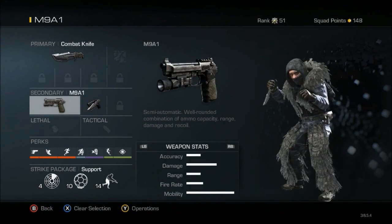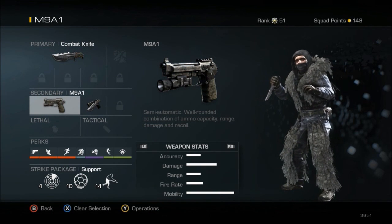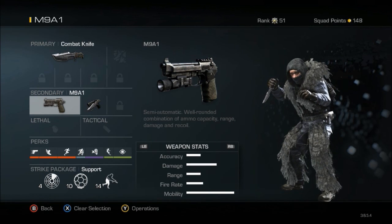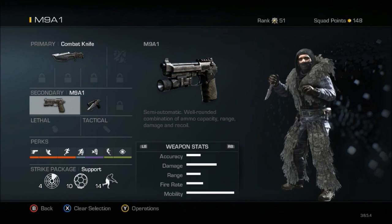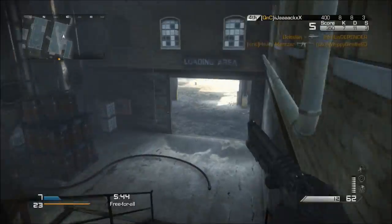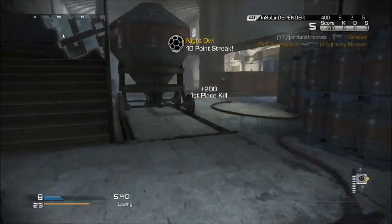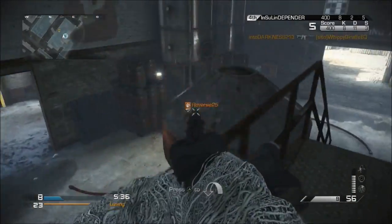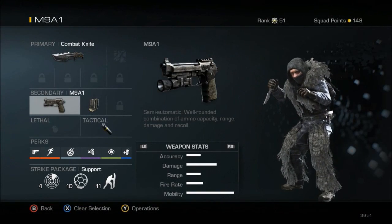First one, we're not going to have a primary, so we'll get the standard combat knife, but we are going to go with the secondary, the M9A1 pistol. This time I've gone with the tactical knife attachment. I don't have a lethal or tactical, so we're going to spend the rest of the points on our perks. So for my perks I have Ready Up, Agility, Marathon, On the Go, Dead Silence, Resilience and Focus. For the strike package I've gone support, and I've gone with the Satcom, the Night Owl and the Oracle as my strike chain.